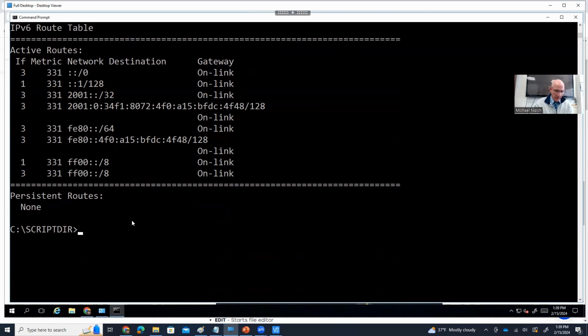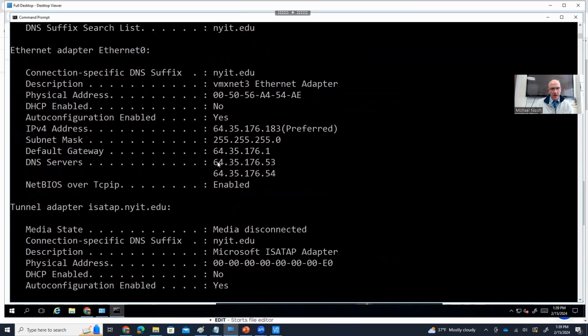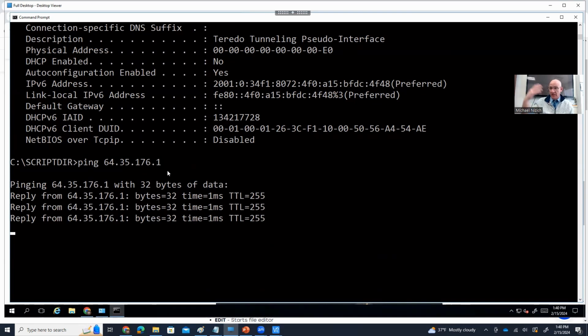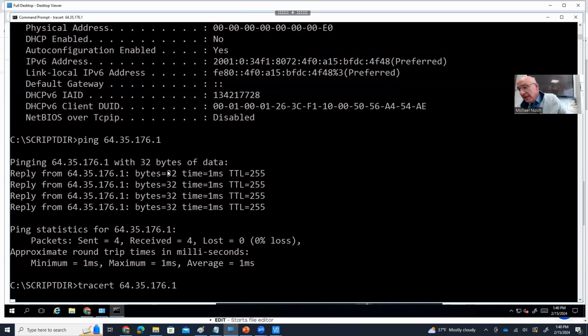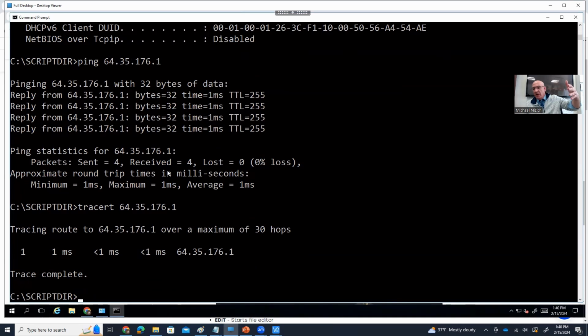But if we go to ipconfig /all, and we see that our default gateway is 64.35.176.1, okay, so if we say ping, and we ping that, ping's another command line, but it sends a packet over to test that particular connection between the two. But if we did traceroute, traceroute will track how many hops your network is taking to get to that. So sometimes what happens is a workstation is misconfigured, and it's trying to get to its default gateway, which should be the first hop, just like you just saw right here. But all of a sudden, you start seeing there's 17 hops that your machine is taking to get to the machine next to it, right?